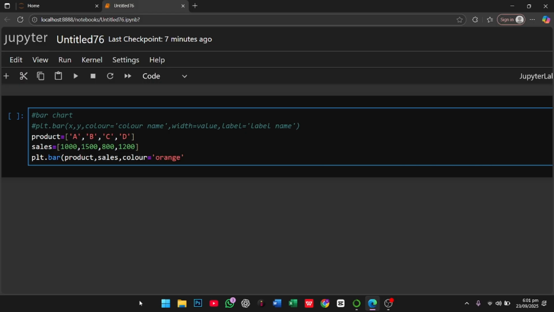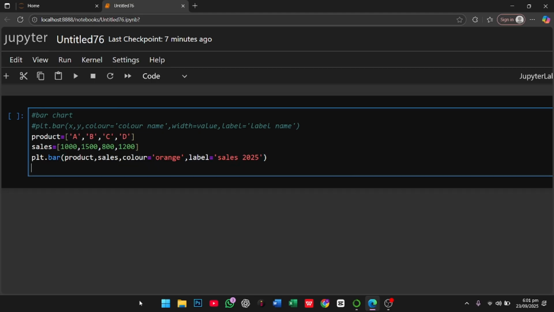Then the label: we are discussing the sales of 2025. Giving the width is optional.